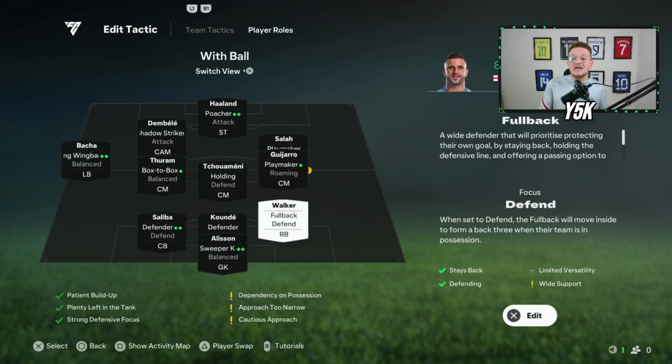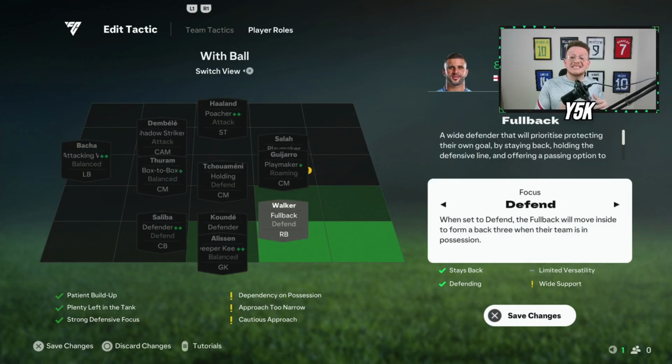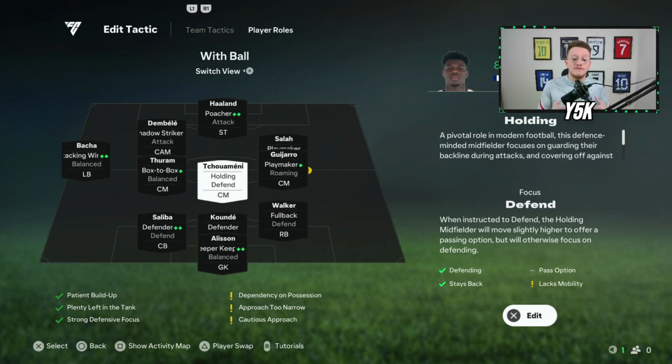And as you can see with the right back, I'm using full back with defend. With that, he's gonna play next to your right center back and left center back, so you can cover the left back when he joins the attack. And right here, you just need a proper full back, nothing special about him. Let's move on into the midfielders.